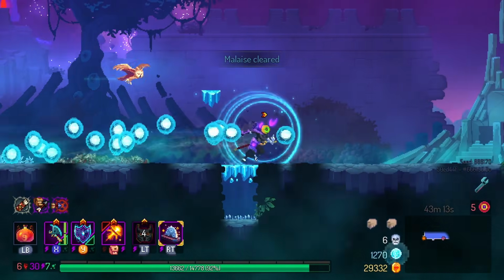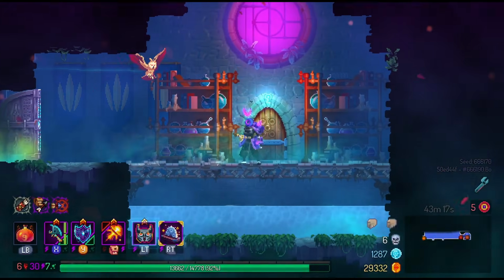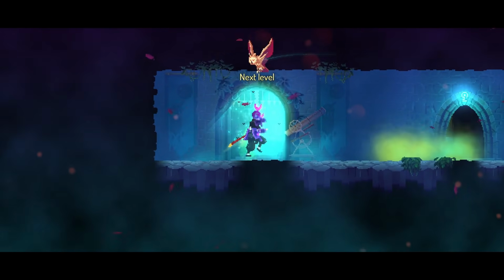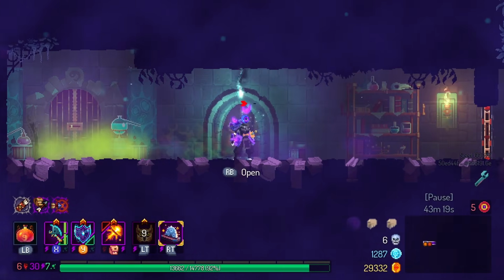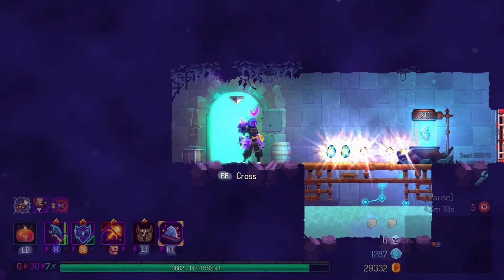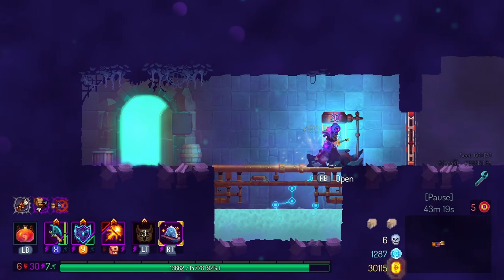I actually feel kind of bad, but I'm not gonna feel that bad because I have one more biome left and another boss. Now, going into this biome, Astrolab, the main thing to worry about is the Genie Shantae. However, we happen to have a weapon that is my owl that is very good against that. But before that, we gotta get our legendary.